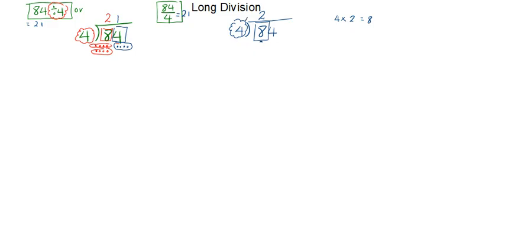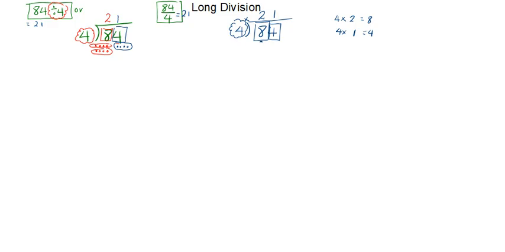So you can think of multiplication when you are doing division. And there are no remainders because 4 times 2 is exactly 8. Then the next number is 4 here. So you say, 4 times what is 4? We know 4 times 1 is 4. So that's how I know that we can make one group of 4. So the answer is 21. Either method you can use.